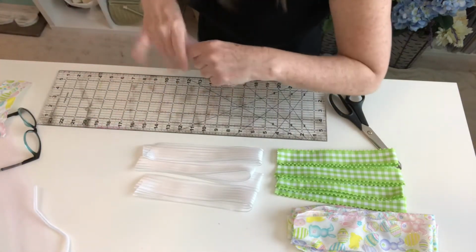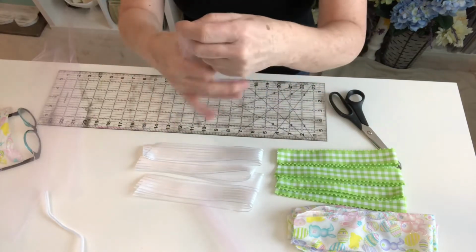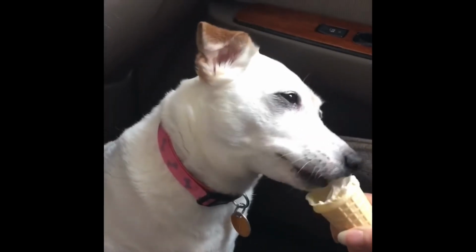And there she goes, sauntering off. She's a good girl, though. Biscuit is our 14-year-old Jack Russell Terrier who loves ice cream.